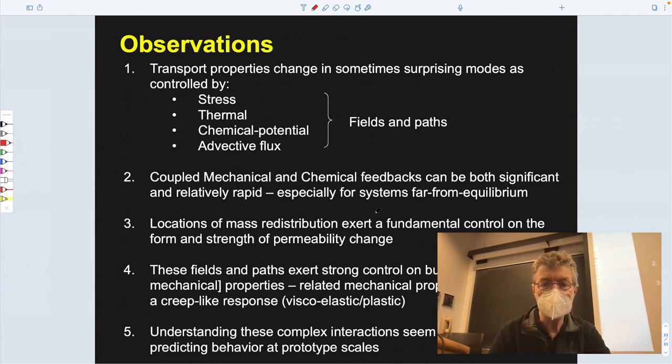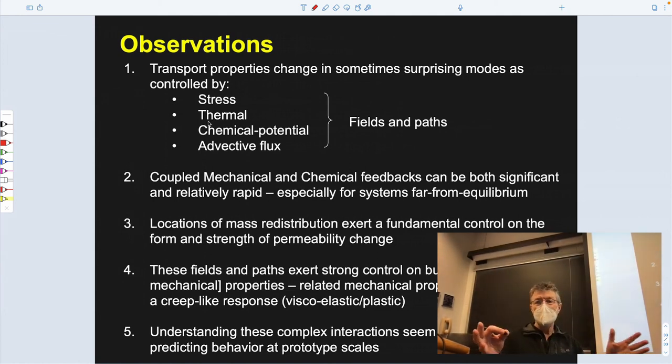The idea is that in a geothermal reservoir, the system is put strongly out of equilibrium. In the ground, maybe it exists at 250°C with an equilibrium stress, having been like that for thousands of years. And all of a sudden you come along, put a couple of drill holes down — an injection point and a recovery point — and start injecting fluids. The same behaviors we talked about before: the original system initially has some equilibrium fluid pressure magnitude, some equilibrium fluid temperature magnitude, and concentrations at whatever those magnitudes would be.